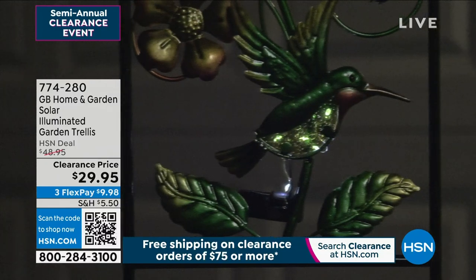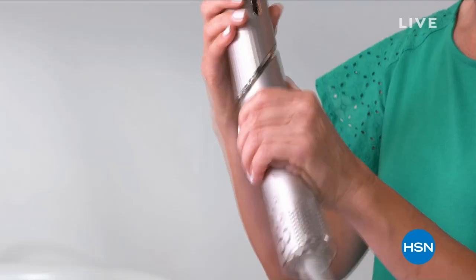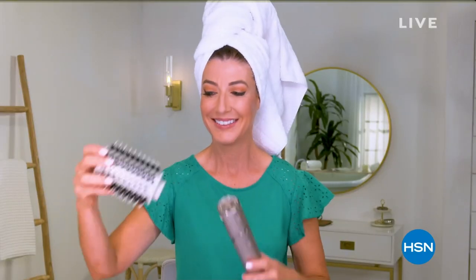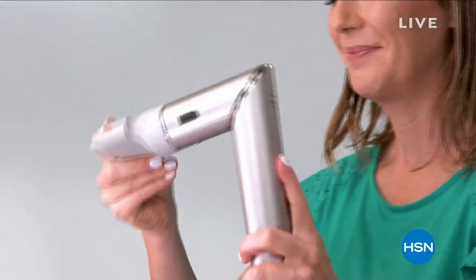There are only 710 left. It's a wonderful solar-powered garden trellis with glass inserts — very sturdy. The bright color of the trellis really livens up any garden or landscaping. The hummingbird did sell out, so only the cardinal is left. Less than four hours away, we have the Shark Flex Style Airstyling and Drying System that transforms between a powerful fast hairdryer and an ultra-versatile multi-styler — it replaces the hairdryer, the curling iron, and the styling brushes.